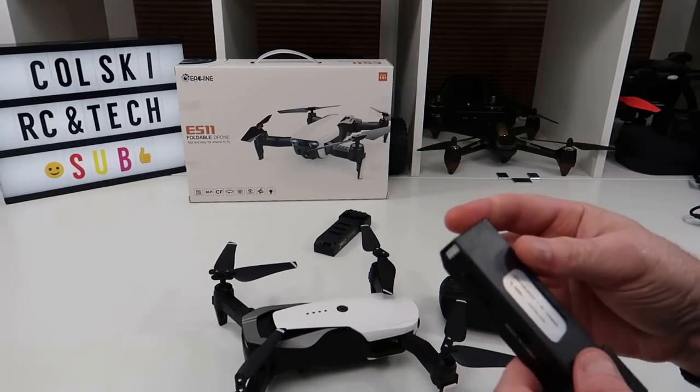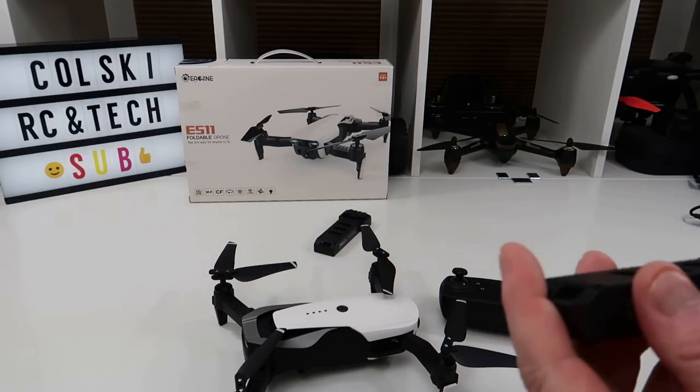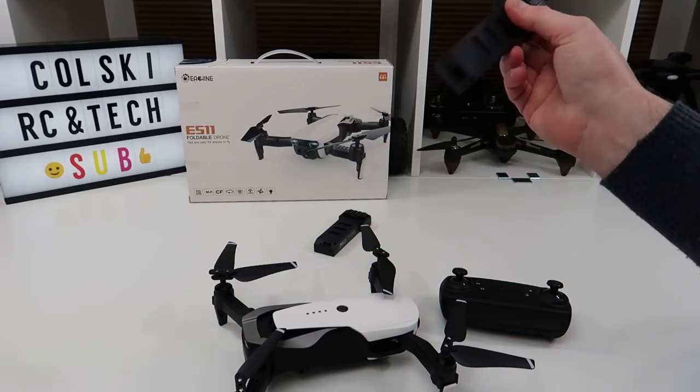these batteries, so it runs on 7.4 volt 1200 milliamp hours. So I've been getting 12 minutes flight time with these.